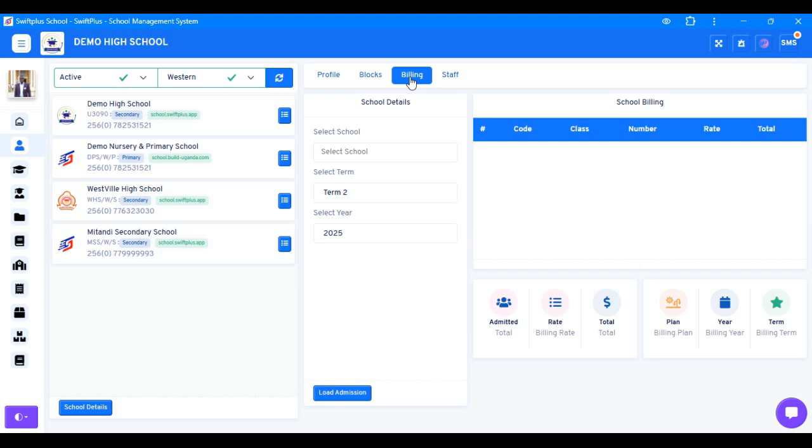So in billing here, this is where we determine how much a school will be able to pay in terms of money. So in this case, we highly recommend that by the time you are doing billing, you've actually talked to your school and you are sure that all the students have been invoiced. So they have been enrolled for that specific term. Because invoicing, remember, our invoicing is that we charge a student per term and basing on the plan the school is on.